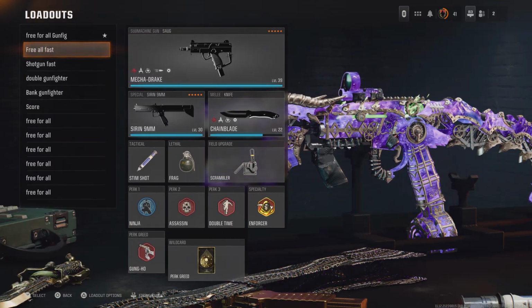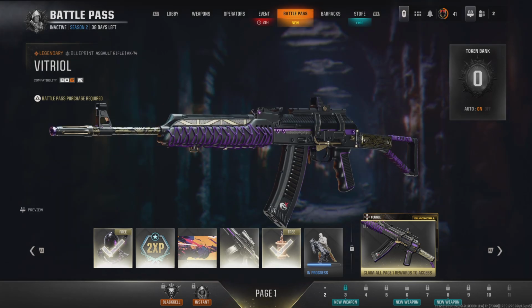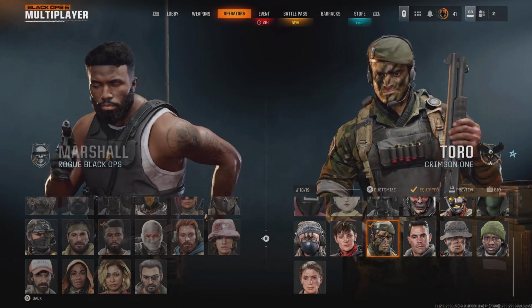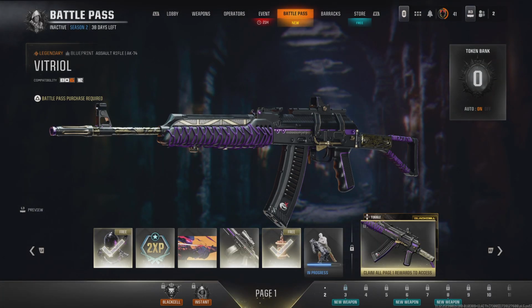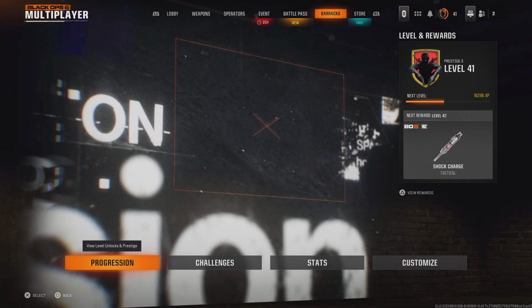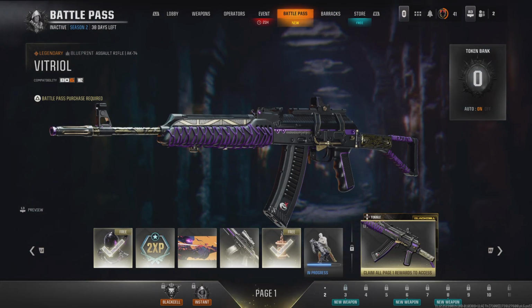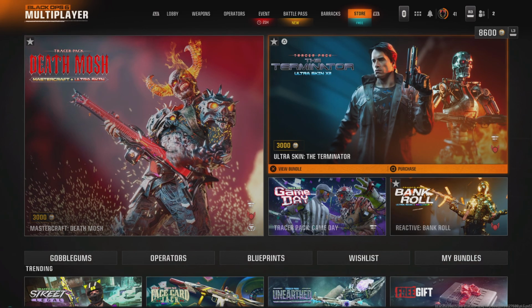So yeah, I think it's ridiculous. I think people are going to get turned off buying Call of Duty because it's just too much. I mean, these things should cost £2, not £20. 3 bundles cost the same price as the whole game. It's ridiculous. It's absolutely ridiculous. Yeah, these things are ridiculous.